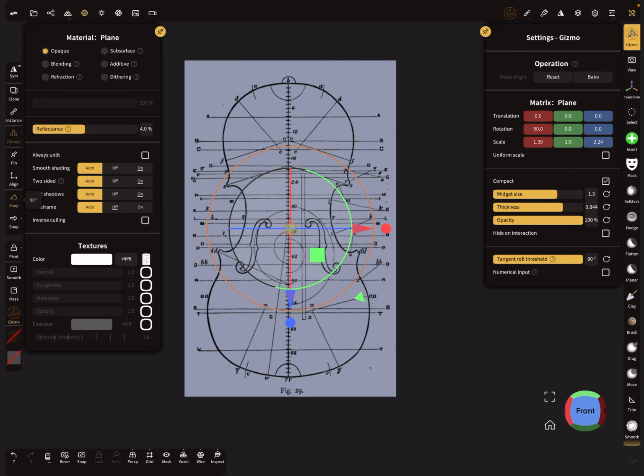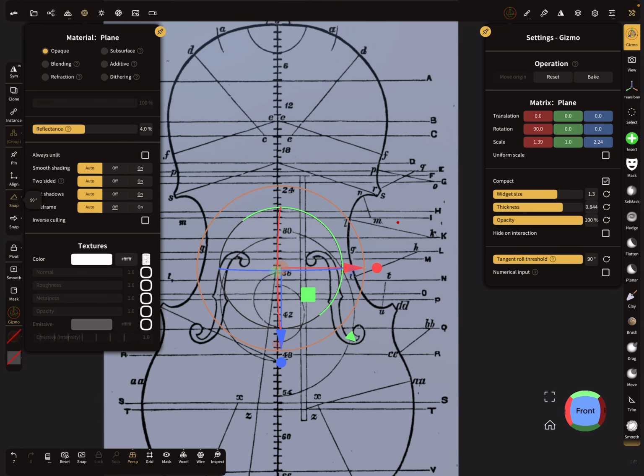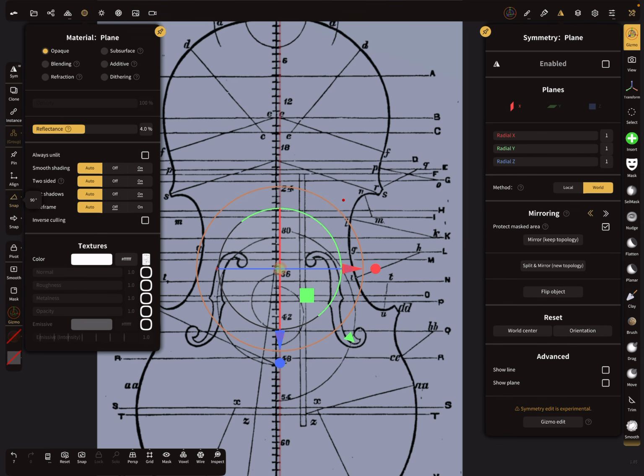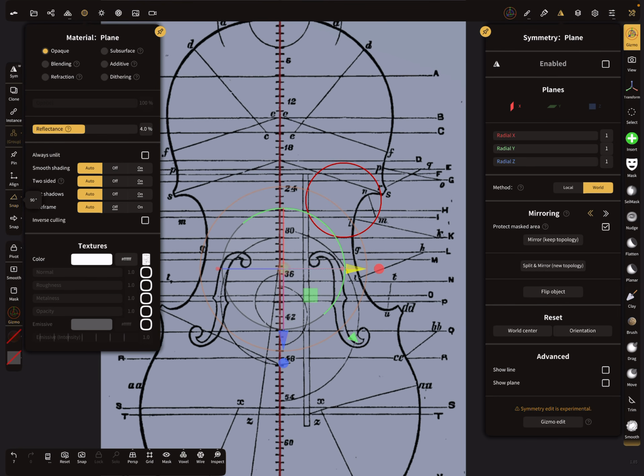So, and I see here's a little bit of a problem with the center point. So I think I try to mirror it. So I turn the mirror on and I move it a little bit to this point, and I mirror it in this direction.